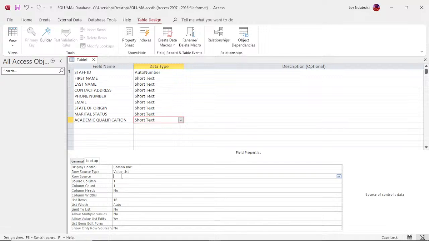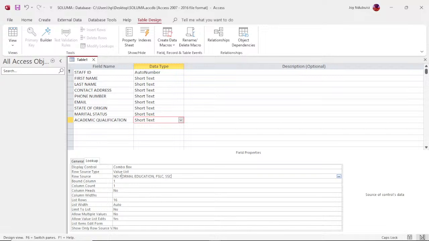Under the row source, you can now put in, under academic qualification, you can say no formal education, then comma, you say FSLC, that's First School Leaving Certificate.